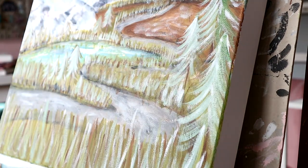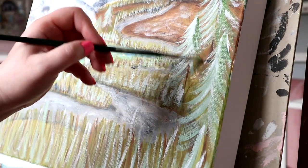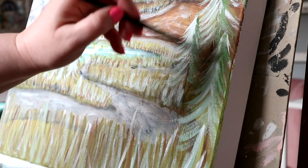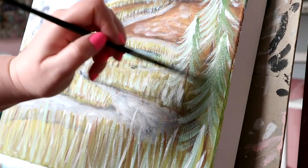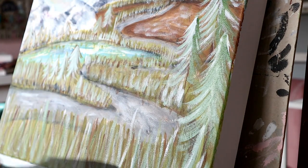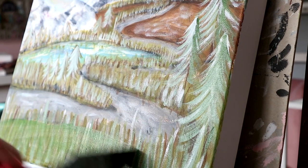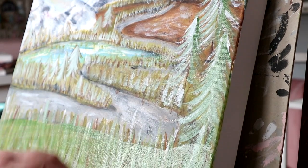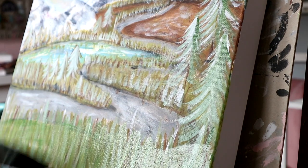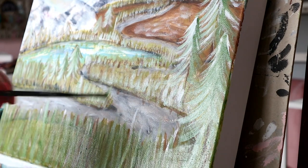And yeah, I'm adding in a darker one here because these trees are closer to us, so they would be darker, and the trees that are further away would be lighter. So again, trying to work with more perspective to really create a sense of a journey in this piece. So here I am toning down some of the area at the front. I felt like it looked a little bit too linear really, so I was trying to soften that down a little bit.